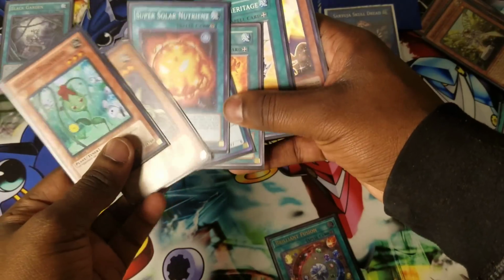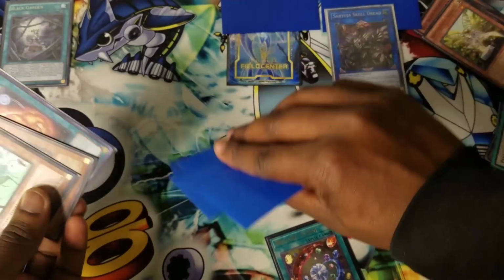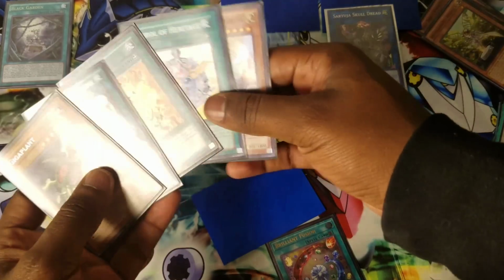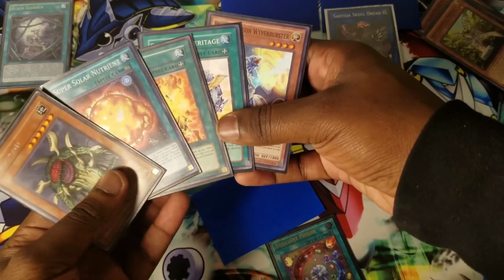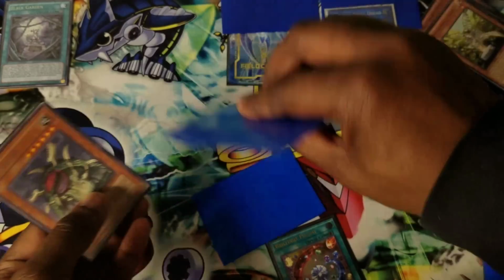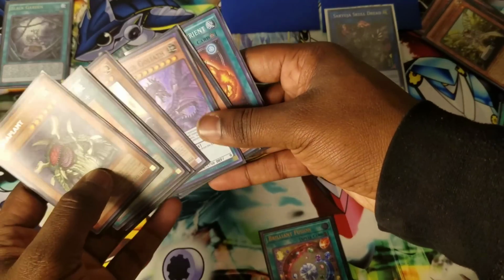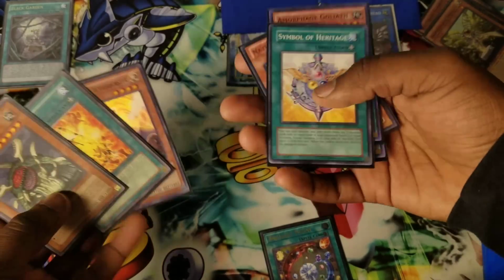Alright, so what I'm going to show you guys, oh, wait, no. 1, 2, nah. Doesn't matter. Well, Symbol of Heritage can go. Wait, why am I even debating? It's just a combo tutorial.